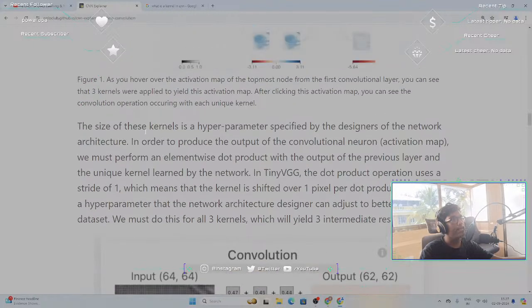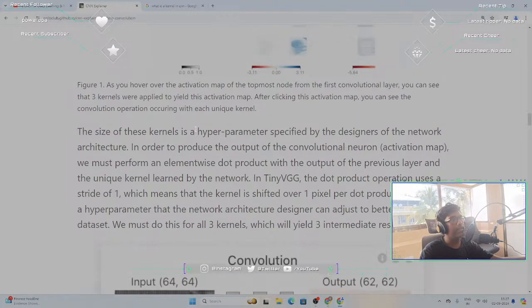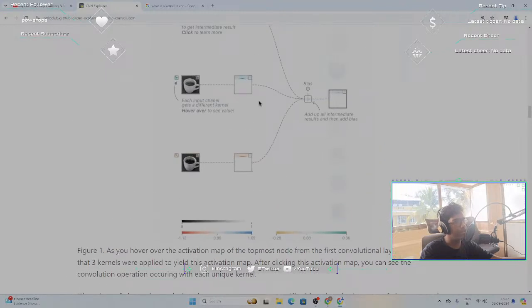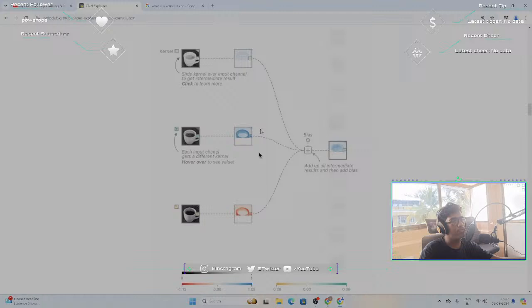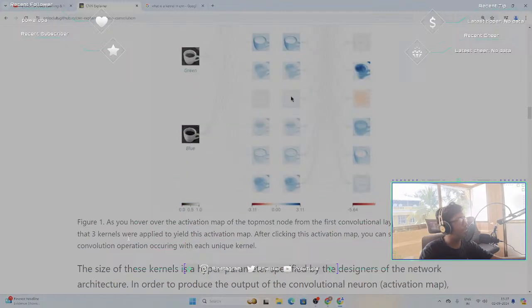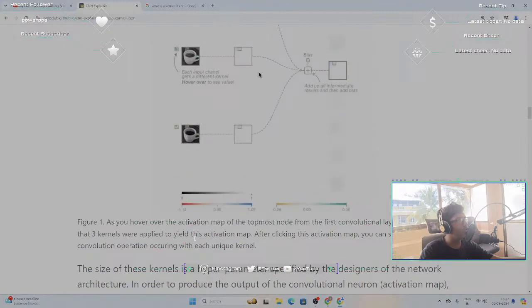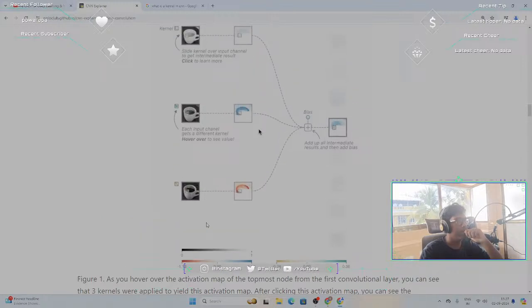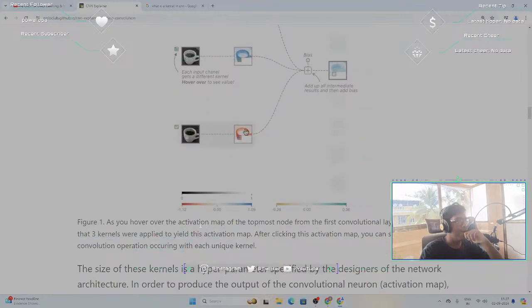As you hover over the activation map of the topmost node from the first convolutional layer, you can see that three kernels were applied to yield this activation map. Alright.